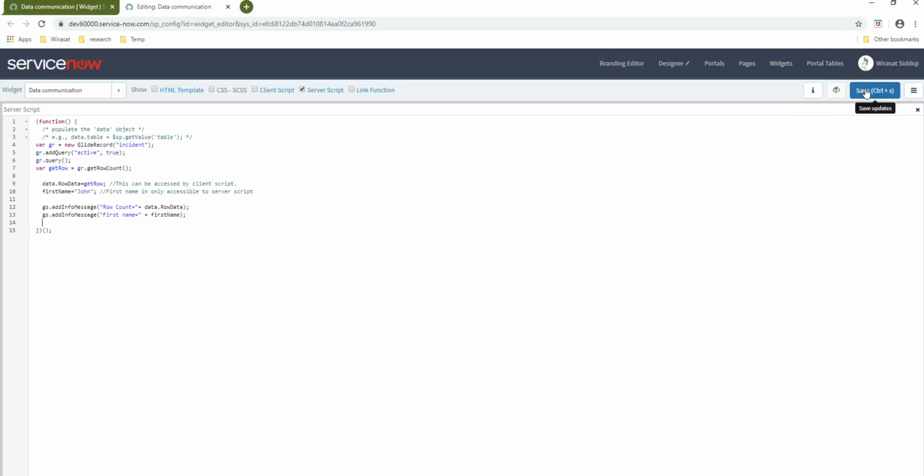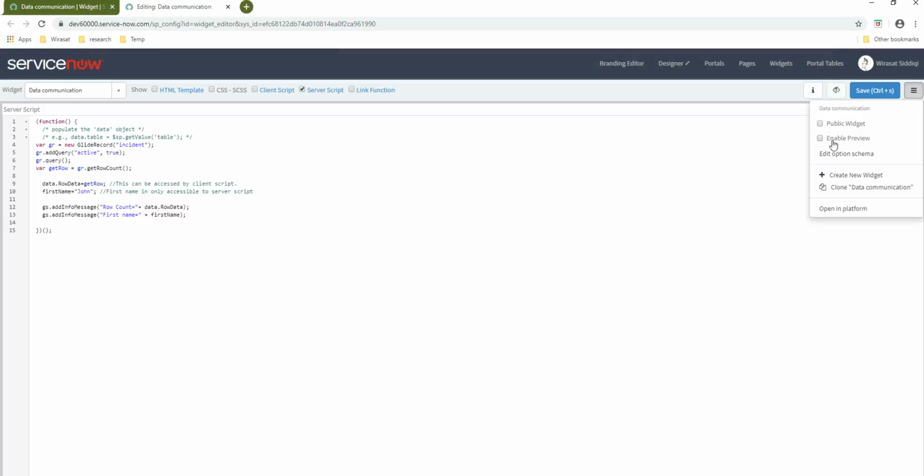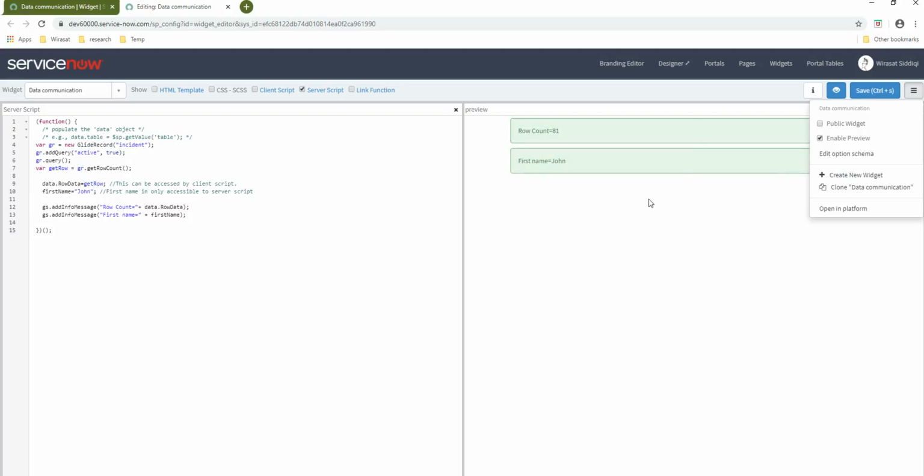Now just save this, and you have to enable preview here. Okay, as you can see now, the row count of incident is coming as 81 and first name is John.